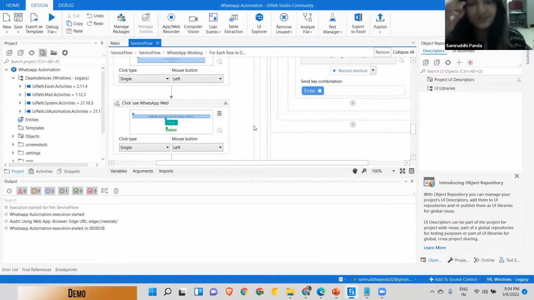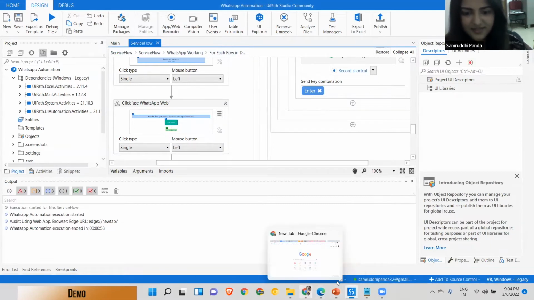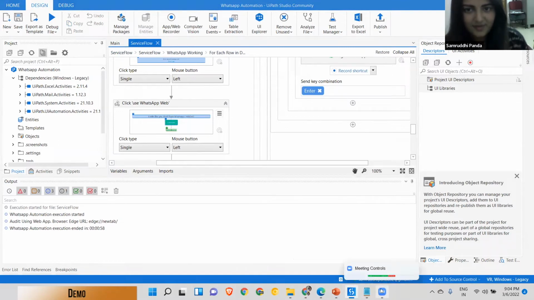So similarly, we can collect a lot of numbers, and it's not necessary that it has to be in our system, but it could be from anywhere we can collect the numbers, and then we can send the same, for the propagation of the business.